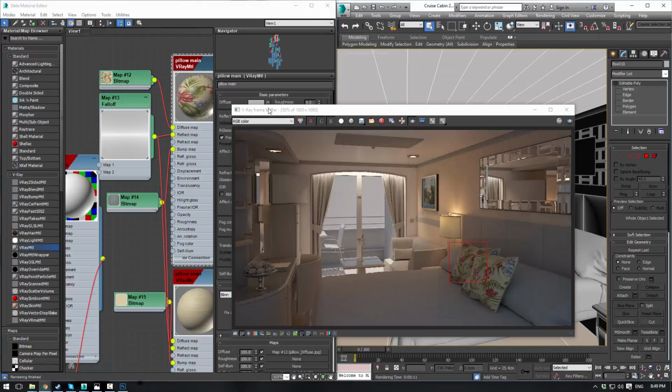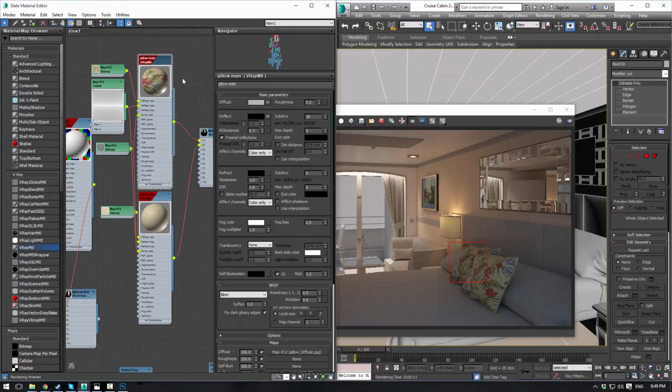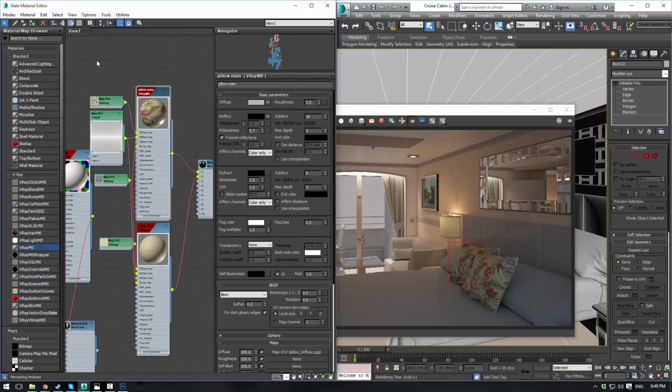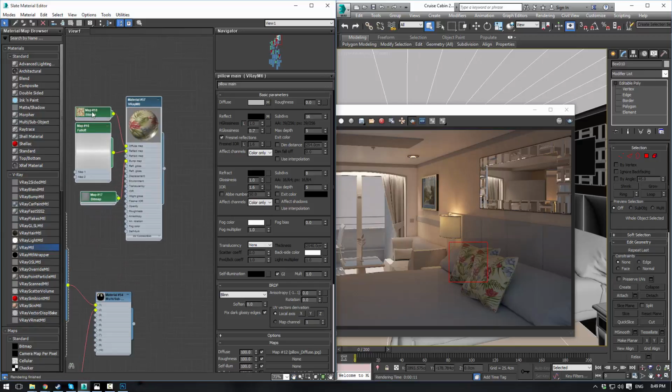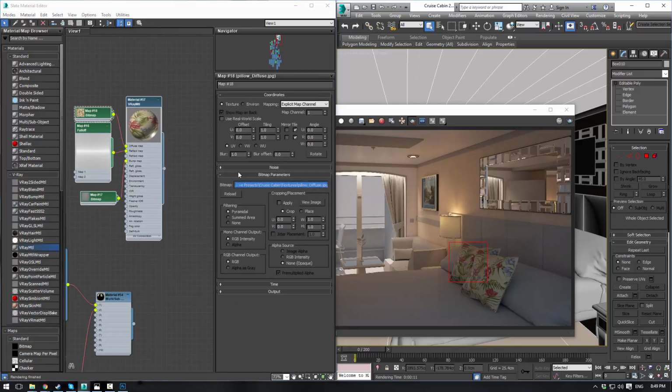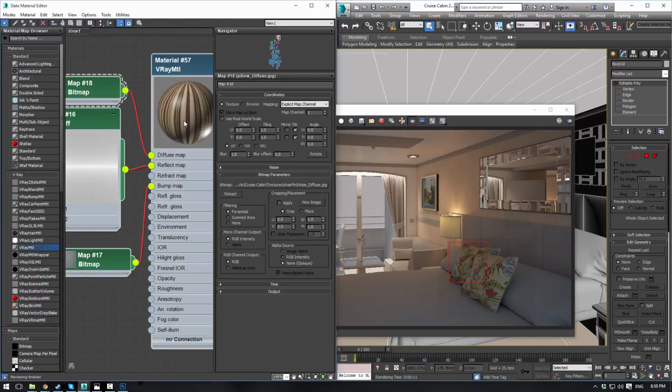I didn't even see where we saved that as. Okay, it's in the right folder. Good. So let's grab this entire thing here. Shift drag it up. And let's go to the bitmap, and we'll replace this with the pinstripe material. Okay, so you see we kind of just did that there.